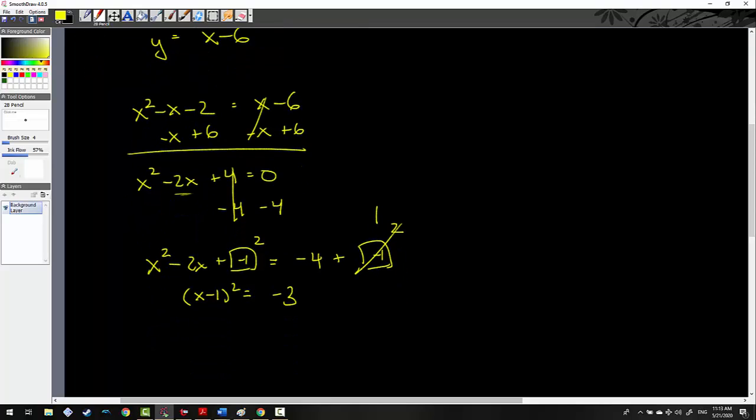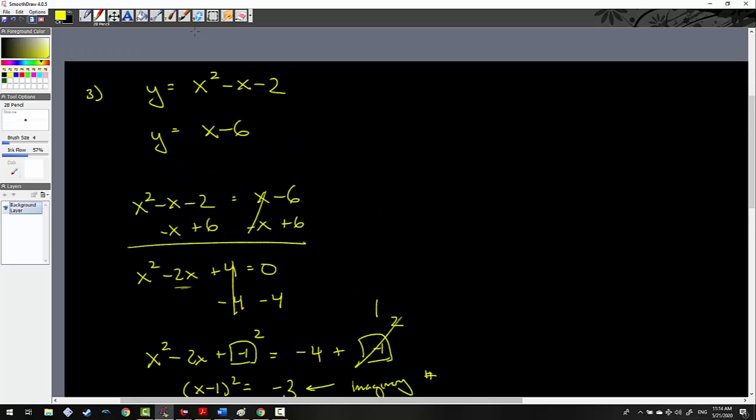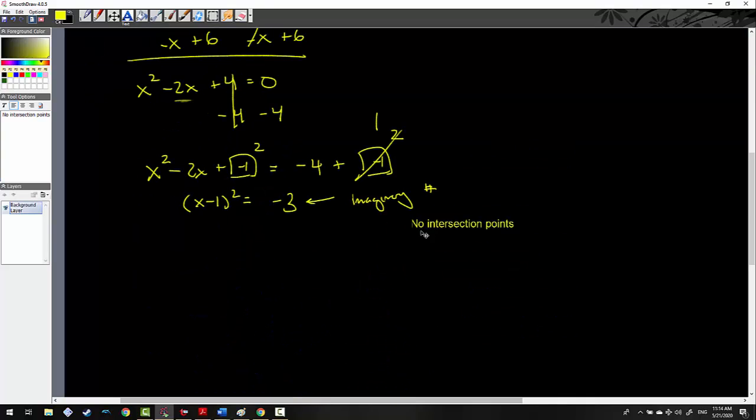Now, ordinarily, I would ask you to solve and put imaginary numbers in your answer. But remember, in the context of this problem, we are trying to find points of intersection. And the points of intersection will happen in the real coordinate plane. So because this will involve imaginary numbers, we can just say no intersection points. Once we see the imaginary situation come up, there are no intersection points, and we can just move on from here. We're done with this problem.